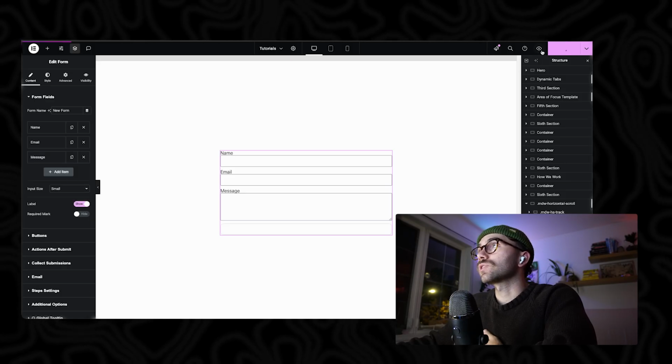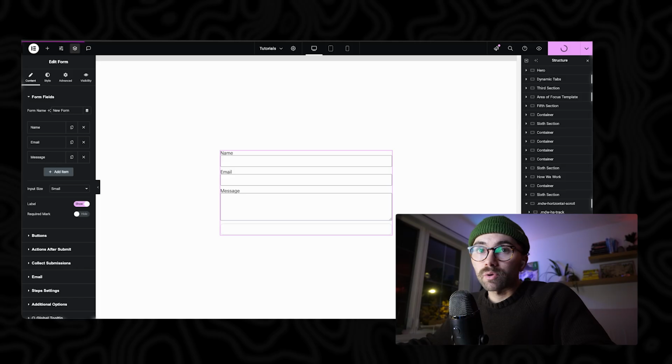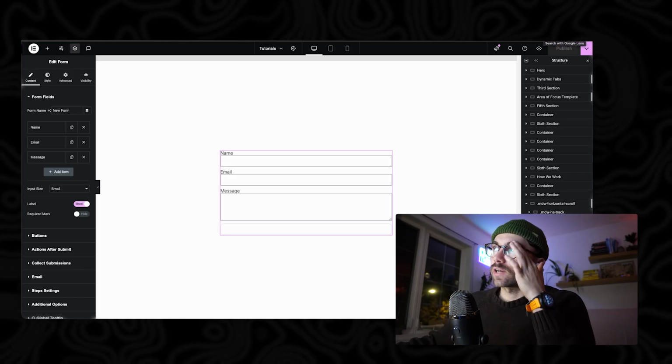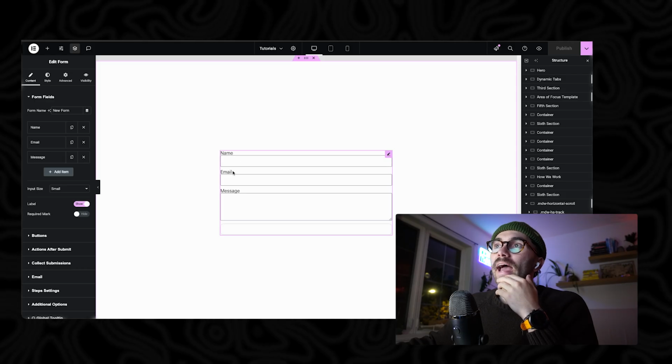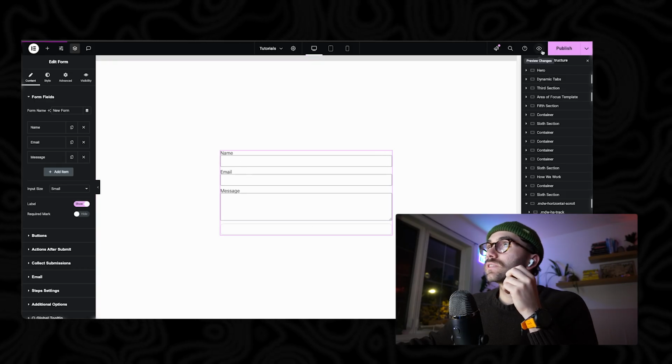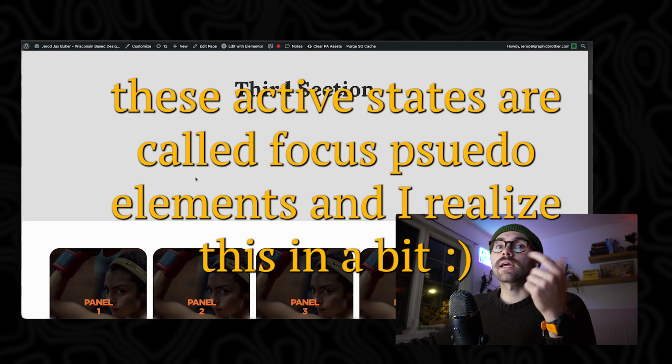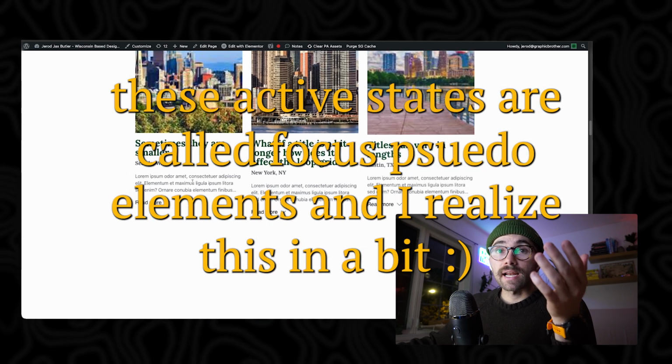I'm simply going to publish this, and then I'm going to preview this page really quick and go into inspect element and just look through the code to figure out what the active states are, because these should have active states. Most fields have active states on them, so we're going to want to tap into the active state and tell JavaScript to use that active state.